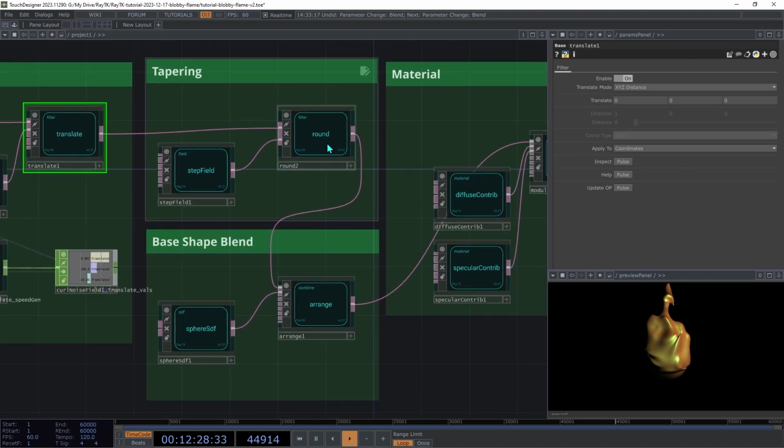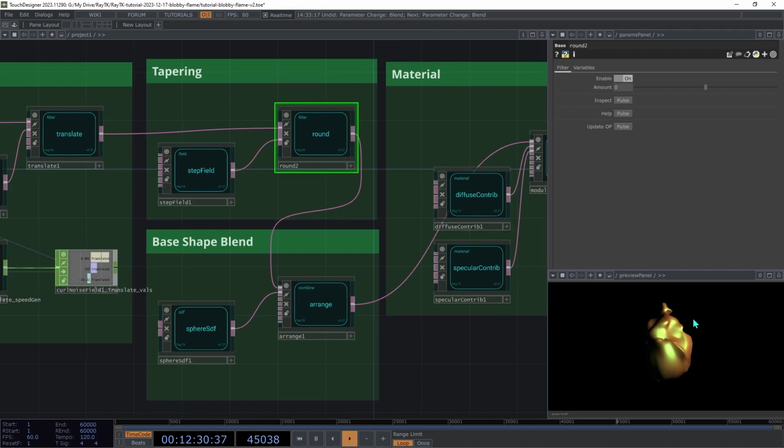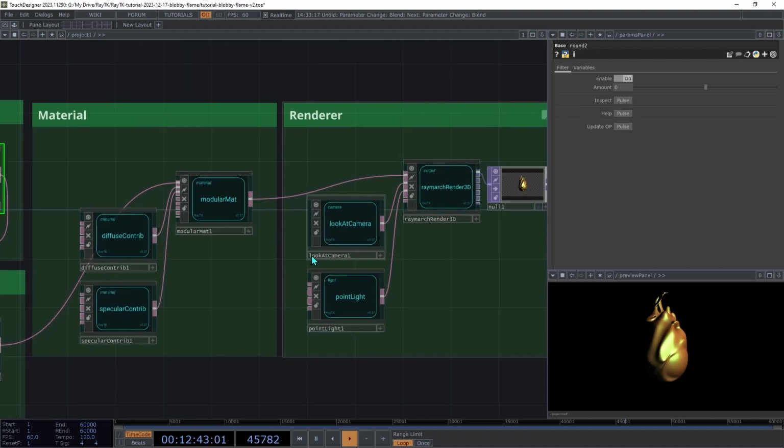Then we are tapering it off at the top to get it to shrink down up there using a step field and round. Then we are merging that with a sphere to get that solid base area. And finally, we are adding our material and rendering it out.